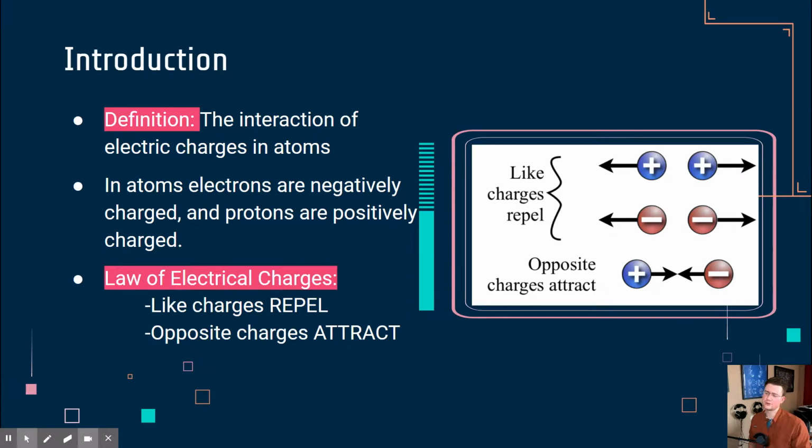The law of electrical charges states that like charges repel and opposite charges attract, right? This is something you've probably heard before, just like north and south magnets attract each other, which we'll actually talk about later on and how they connect to electricity. In the image on the right, two positives push apart from each other, two negatives push apart, and of course the two opposites attract. That's that idea of charged particles, and that'll come into play for a couple of our different forms of electricity.